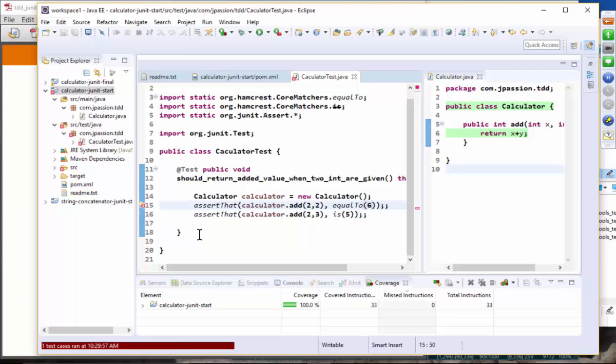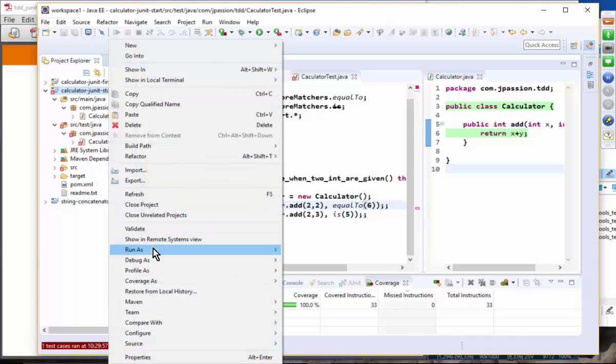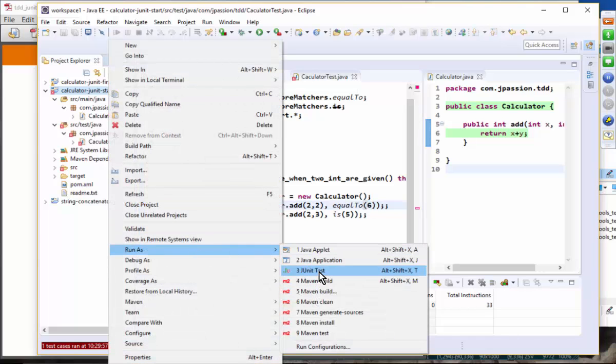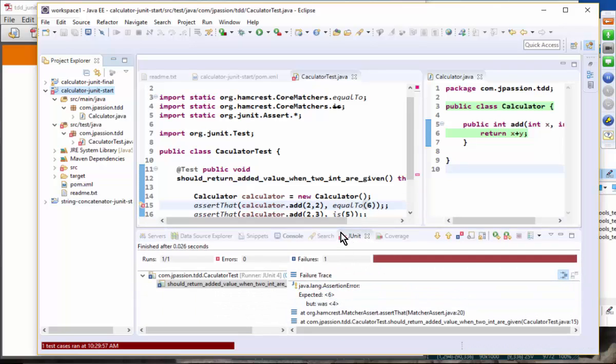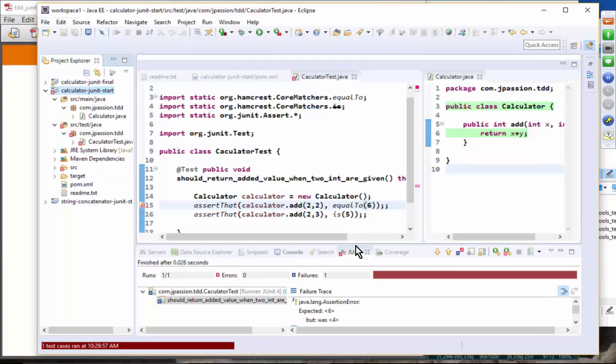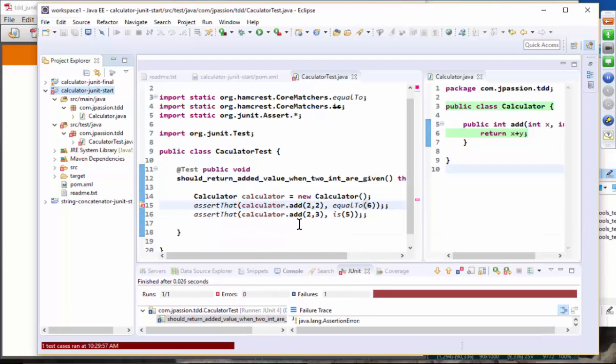Or at this point you can actually run the test, and you're going to see the same results. Run as JUnit test. Then you can see the JUnit view right here, and it will give the same result. But as I said, using Infinitest makes it a lot easier to see what's going on. It really speeds things up. So let me change it back, save the change, and it reruns the test and gives me an indication. So this is pretty cool.